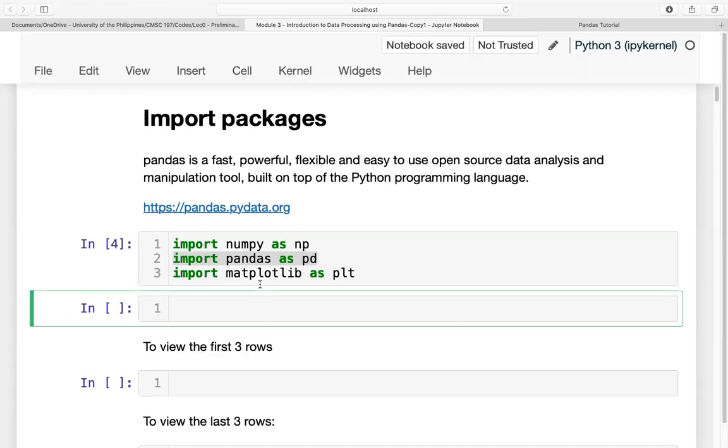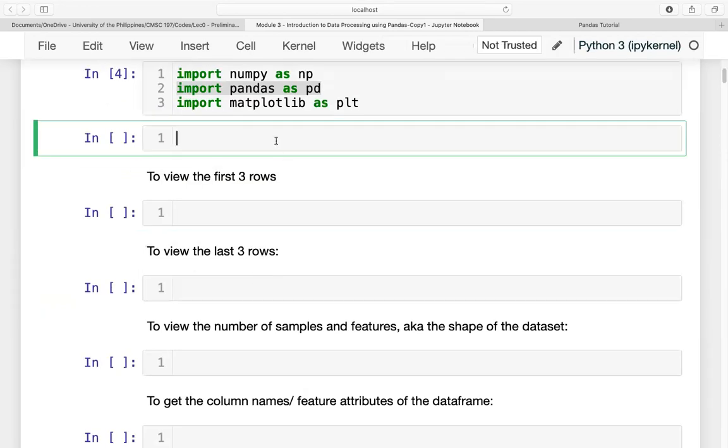In order to read data using Pandas, what we can do is to assign it into a certain variable, let's say data, or you can use df, anything. Let's say we just use data. And what we'll do is pd.read_csv. The read_csv, because the file type that we will work on is a CSV file.